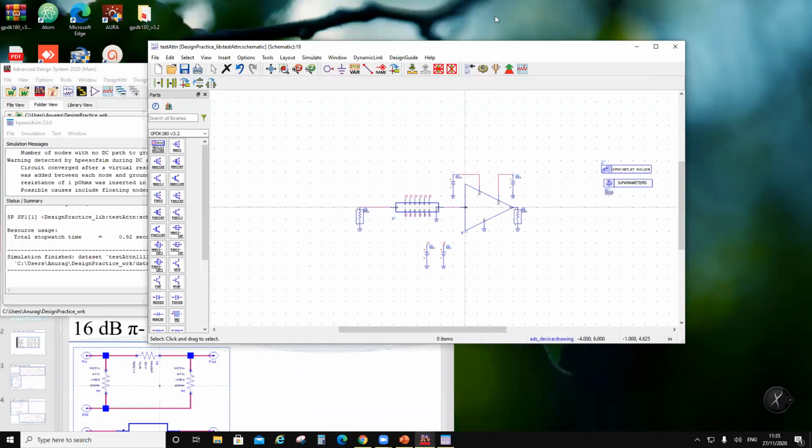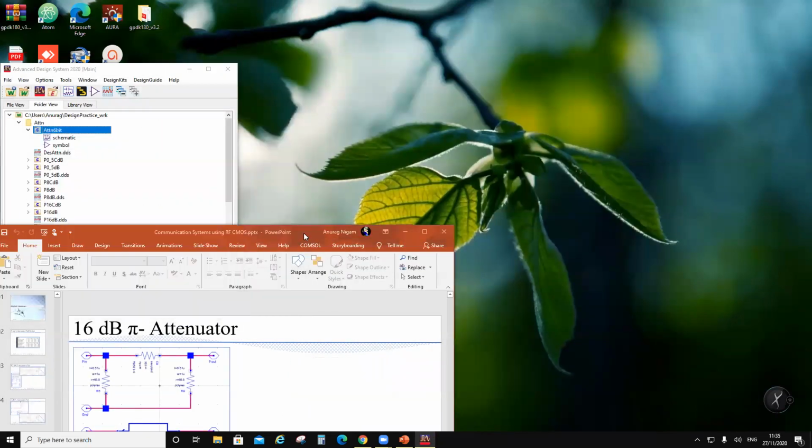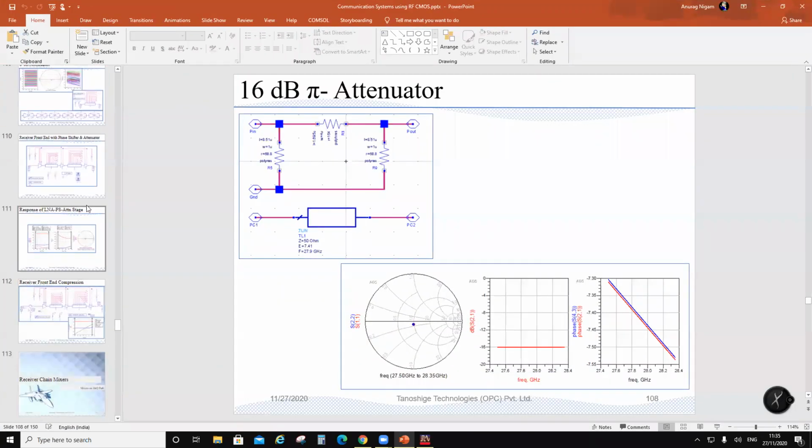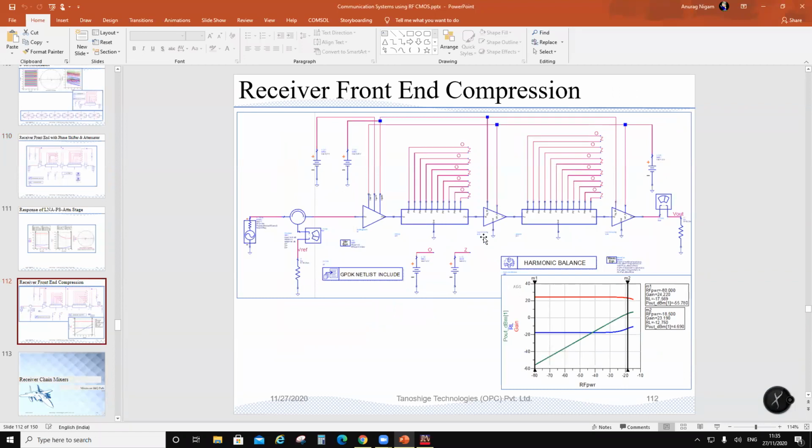Now, very quickly, what I'll do is I can put that together just like in presentation. I have here LNA, phase shifter, attenuator, and their compensating gains, right? So I can put it together, but I will not. I will go to the next step. What is the next step on this one?